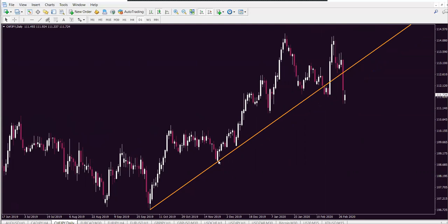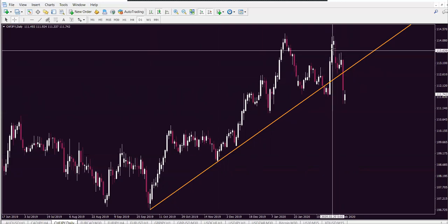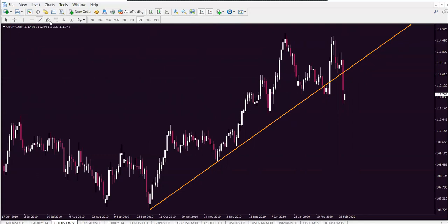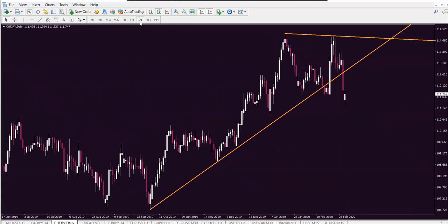So this is basically saying that this is the main point of the trend line, this one and this one, right? So the price has broken this, so a trend line like this would be more suited, because this trend line is basically saying a new trend has started. All right, guys, but we are not sure as yet. But this is how new trends are formed. So let's look at the H4. Since on the daily, I'm saying this is the beginning of a new bearish trend. That is my assumption now.